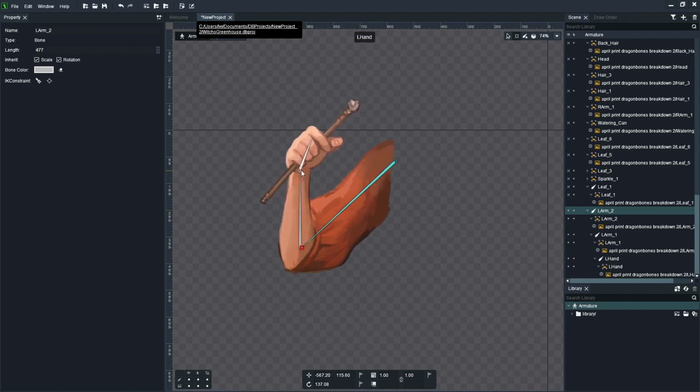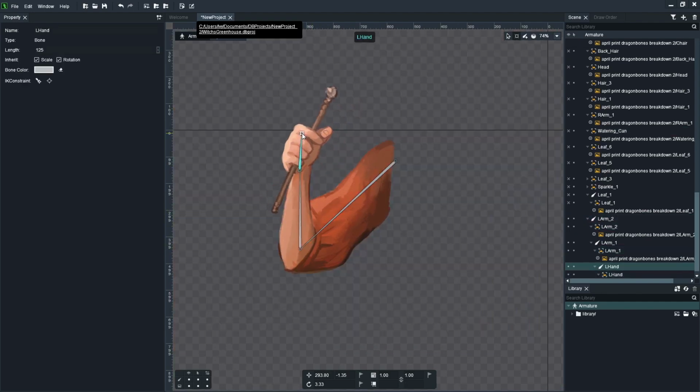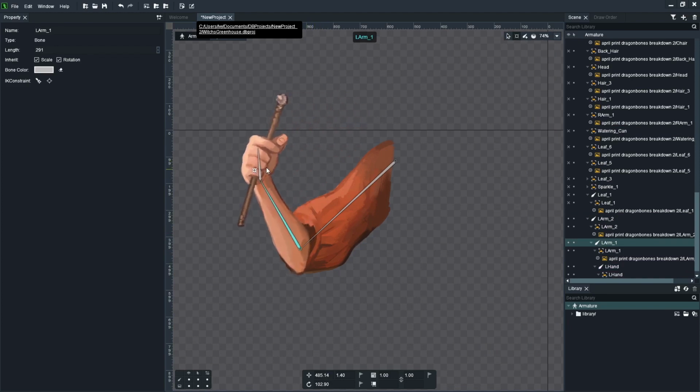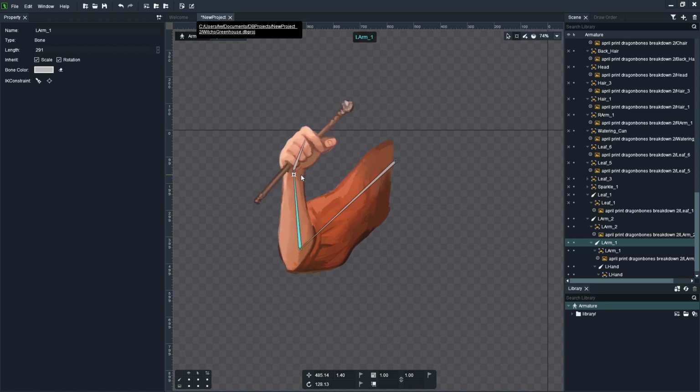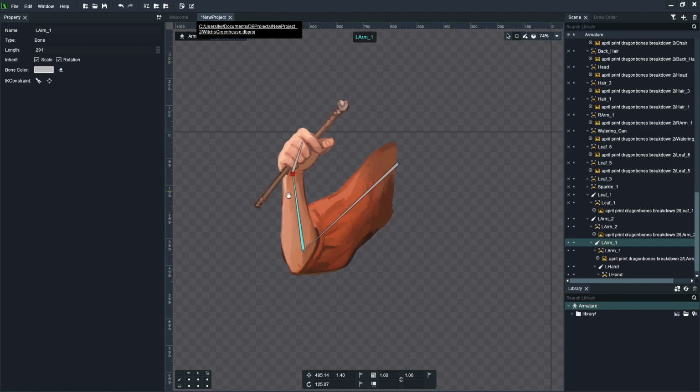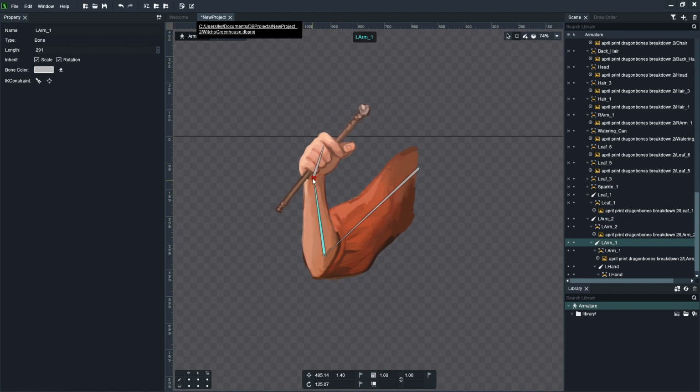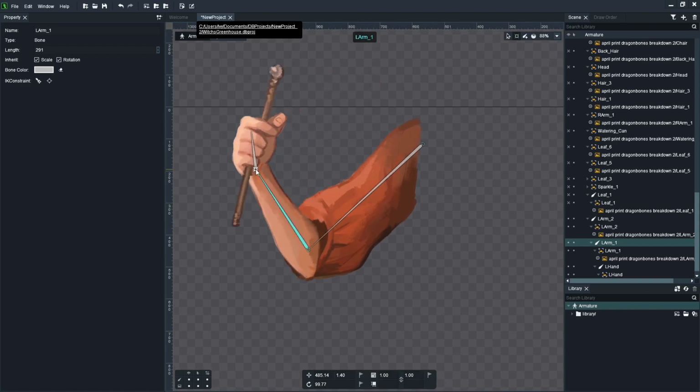So you're already going to be able to do some stuff with this, but you're also going to run into some troubles with areas that you might want to stretch or contract, or that would be affected by multiple bones. In this particular instance, when I pull this out, I want this sleeve to stretch. So it should be actually connected to this bone. This part of it should drag over as this bone moves.